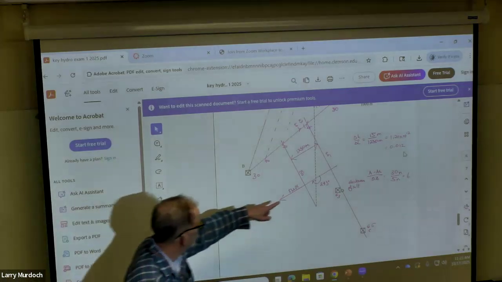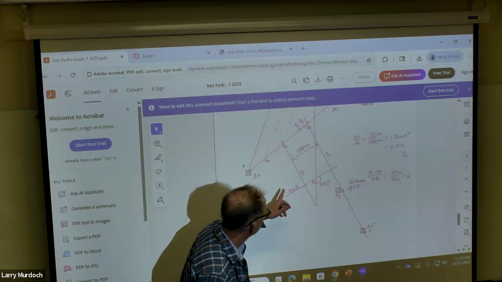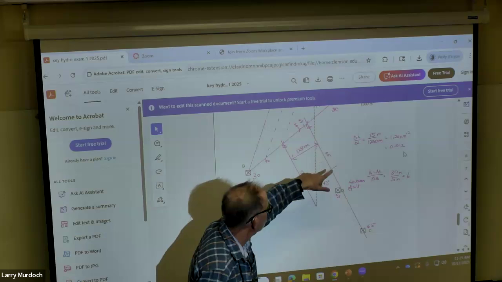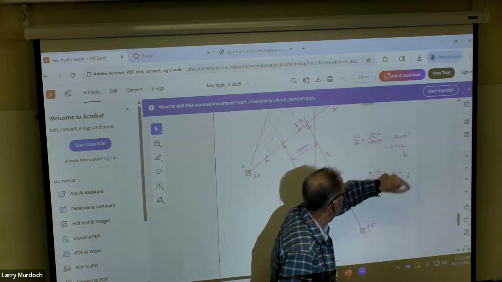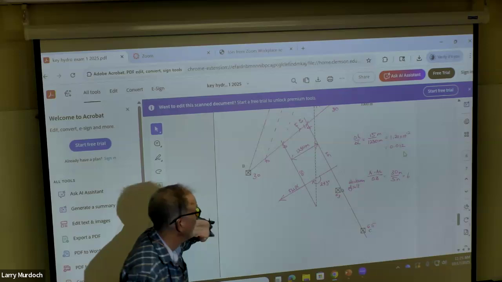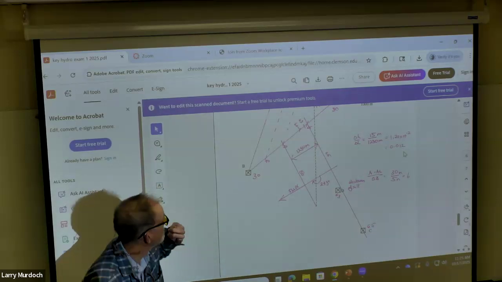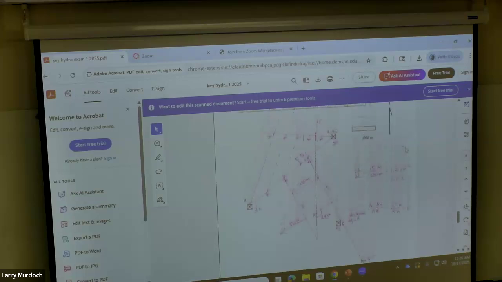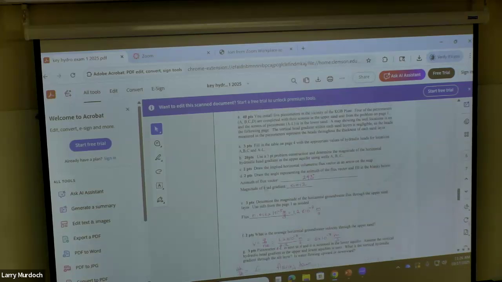Flux is coming like this. The gradient 15 by whatever that is. I got that number there, about 1.2%. And so for the numbers, 243 and 0.02, then for the flux, what I was looking for is basically that number times the hydraulic conductivity that you got on the first page.